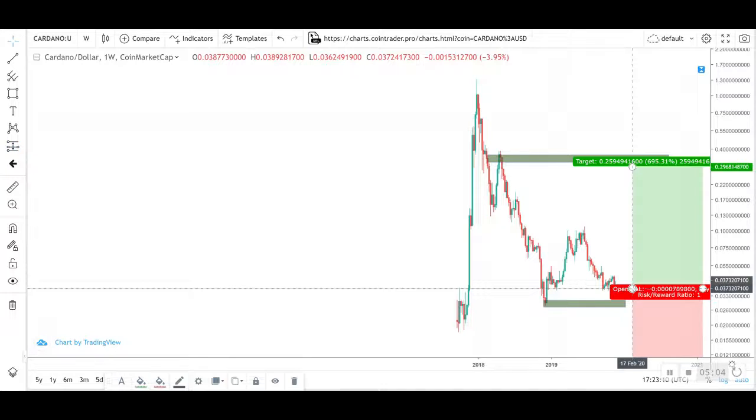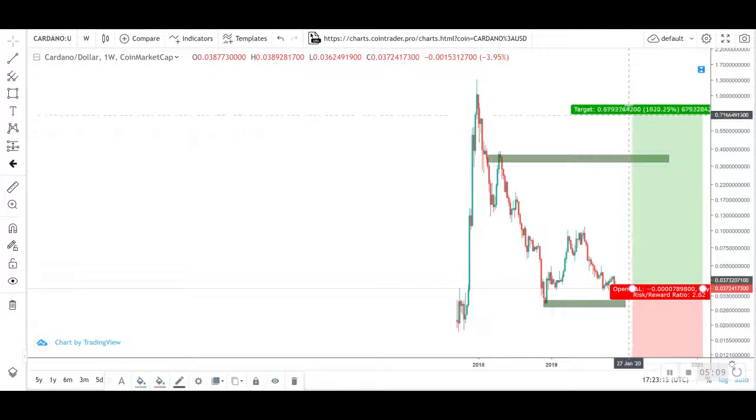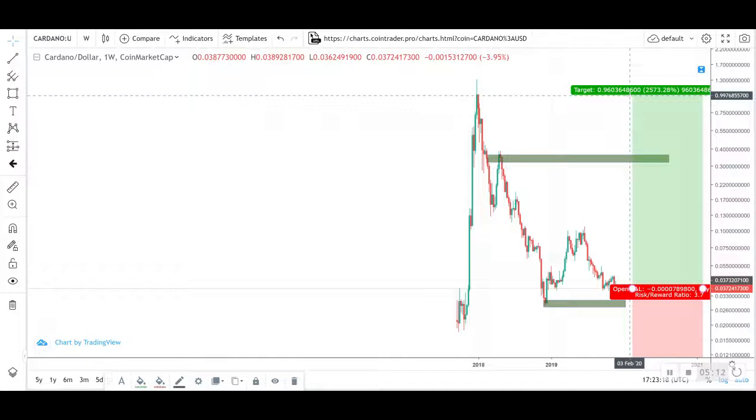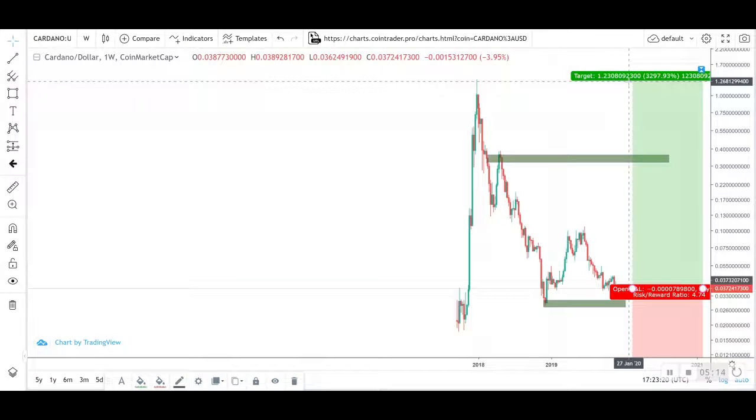Even if we invest over here, 3.7 cents, that's about a 750% increase. And then if we make it all the way to the top over here where we were, around a dollar and 30 cents, that's around a 3,300% increase. So that's about 33 times your money if we make it back to this zone. So that's something I'm looking for in the long term with Cardano, and with their future staking coming into the picture. We're going to have staking in the future. So by holding Cardano, you'll be able to stake and earn interest, and that's passive income. So that is also something that makes an asset like this a very nice thing to invest in.